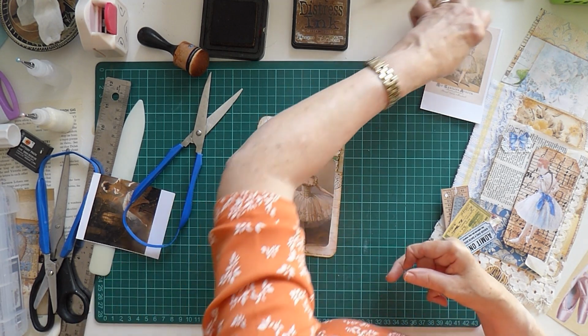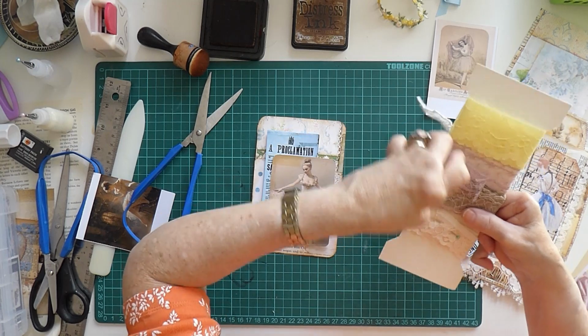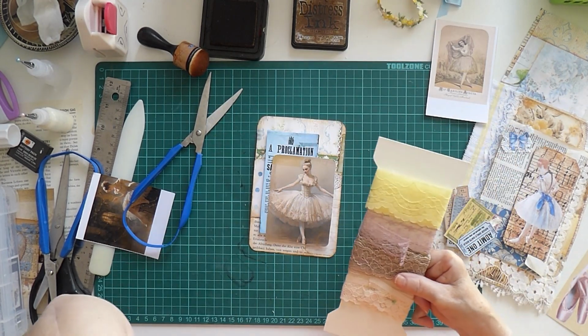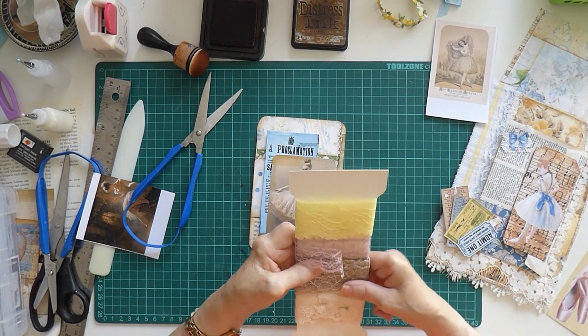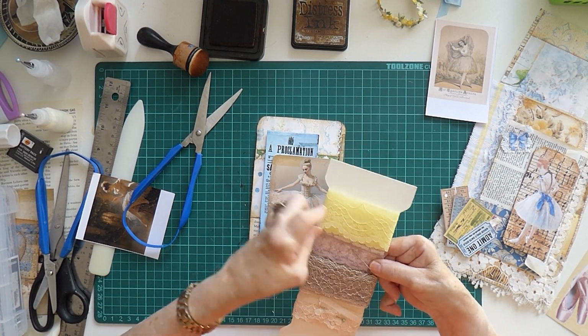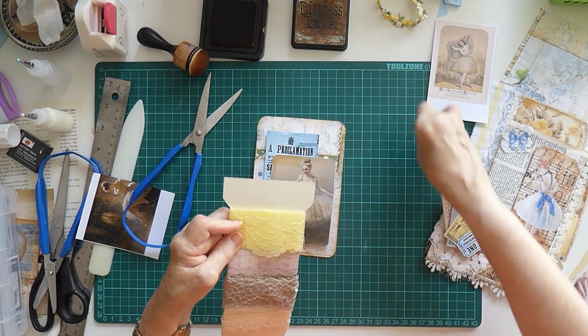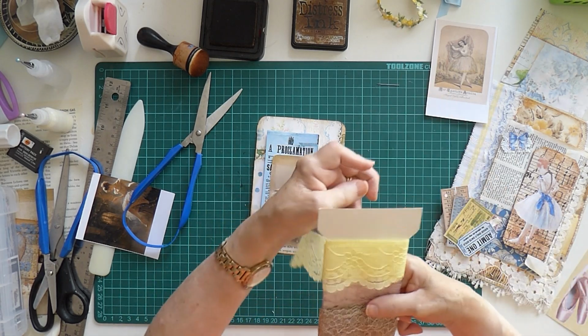And also, I've had another root upstairs. Turned the camera off for a few minutes. Had a quick look upstairs. Found some more yellow lace. And I wondered about, so I'm just going to pin that back in place. Wonder about that on the edge of the journal card. See how that would look. I'll probably cut it down. It's a bit wide.